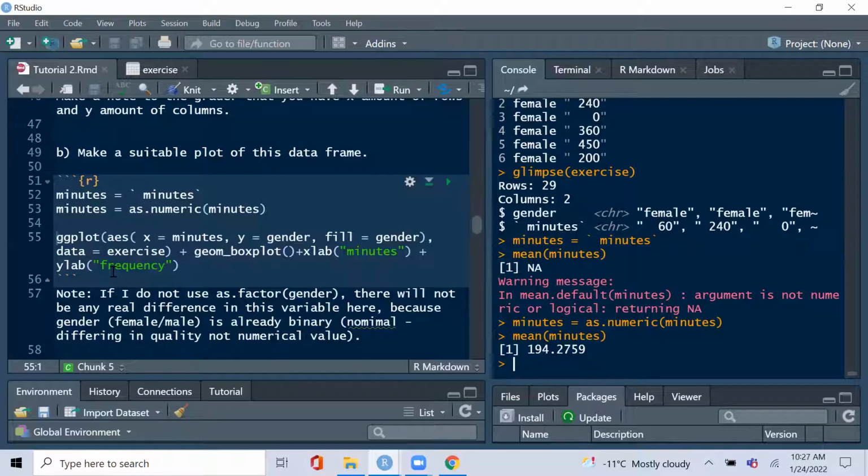He's not always going to tell you to make a box plot. He'll just say make a suitable plot. You have to know for yourself what is suitable relative to your data. And if you make the wrong plot, it doesn't result in full marks. So you need to think about this logically, right? Why is a box plot the most suitable plot here? Why not a histogram or a scatter plot? Anyone know why? What do you guys think?